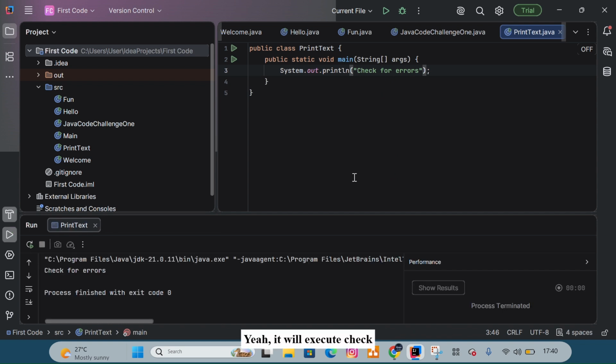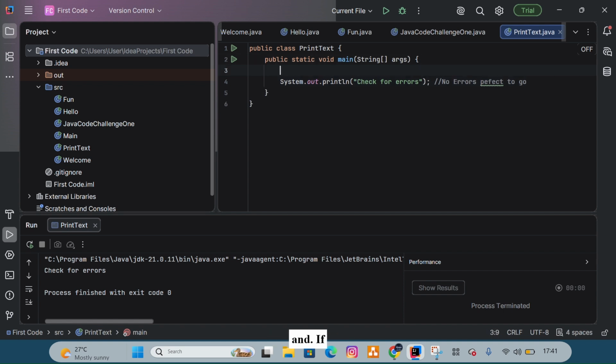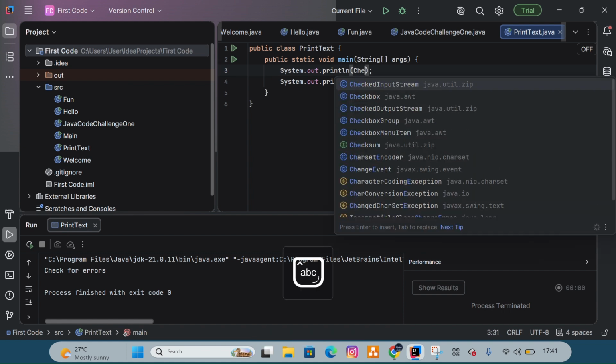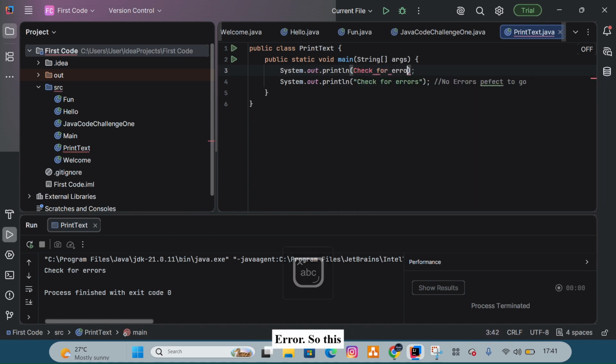it will execute. Check for errors, and this time it says no errors, perfect. If I make the first one check for errors, it will throw errors.